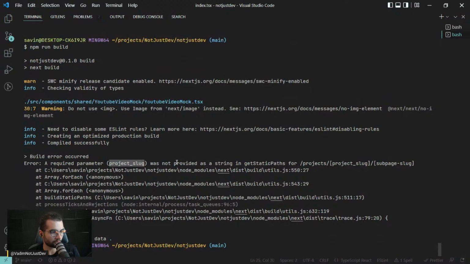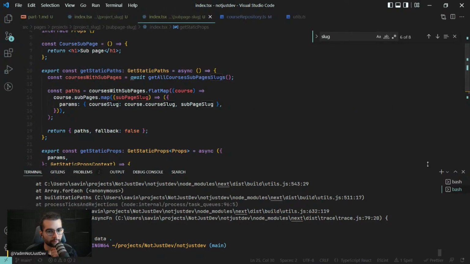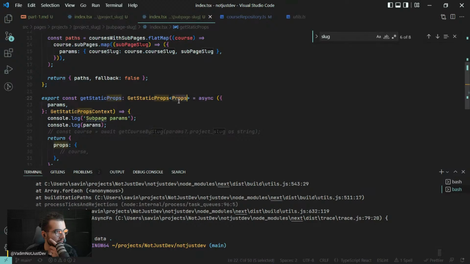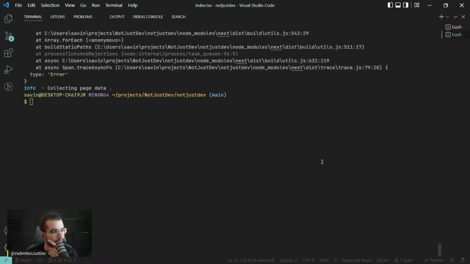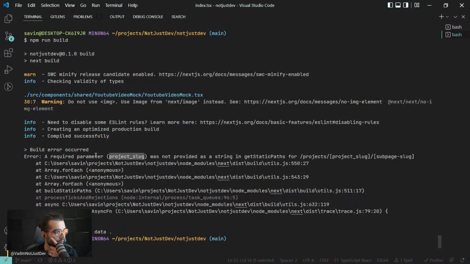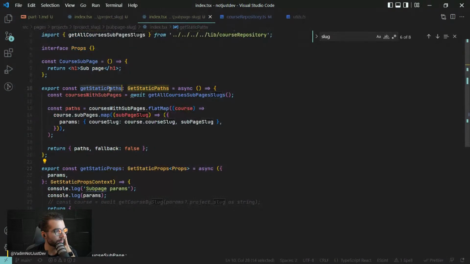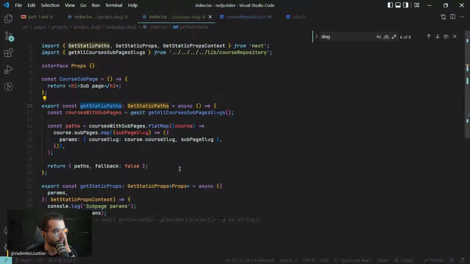Required parameter project slug was not provided as a string in getStaticPaths.